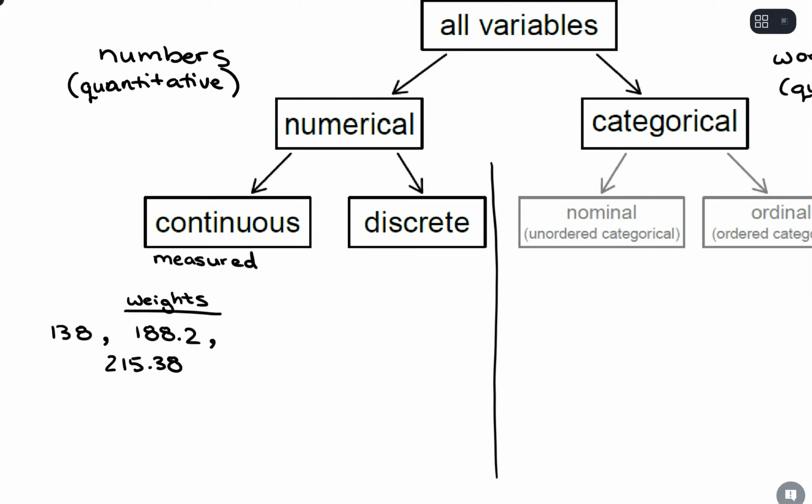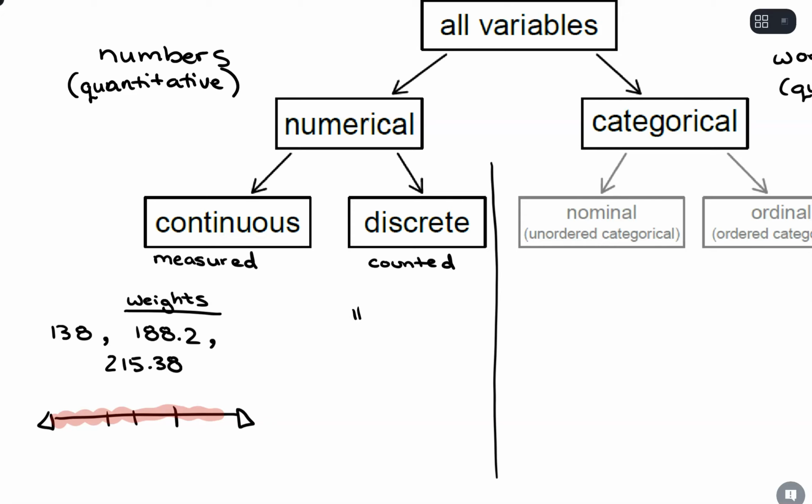The idea being that if I had a number line and I was plotting these points, and I marked these whole numbers on a number line, really we could land anywhere on this number line. With something that's measured, we can get certain decimal places of accuracy, and with that, that can open up the whole number line as possible places to land. So continuous measurements are numerical, and it's just the specific type where, because it's measured, we can see any value come through. Discrete numerical variables are counted.